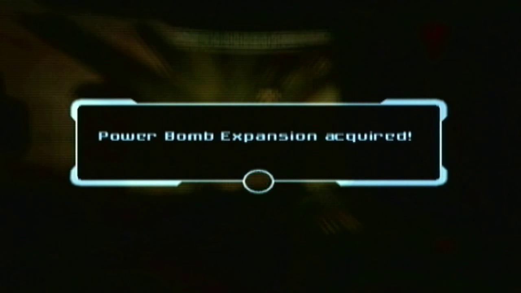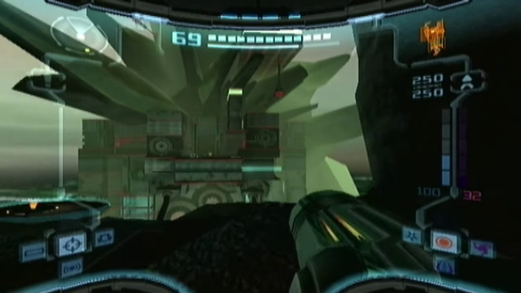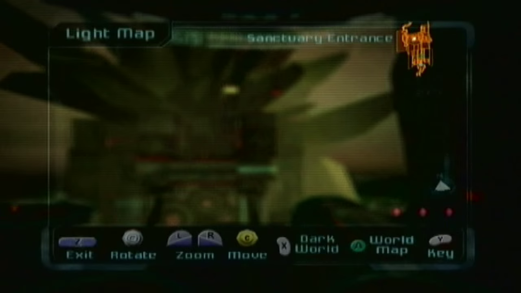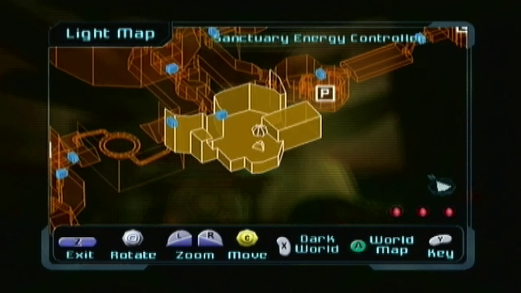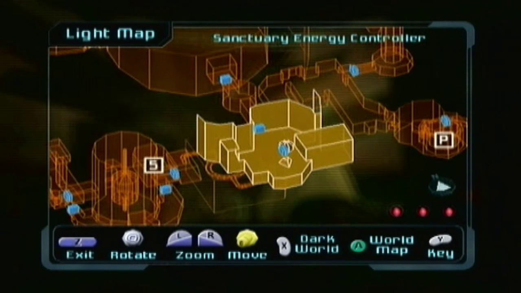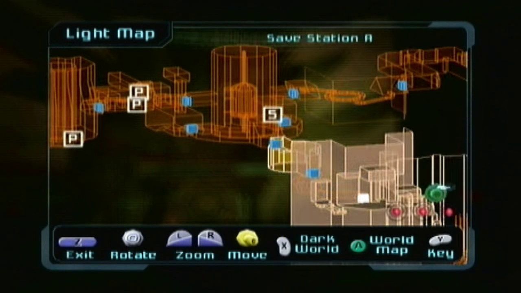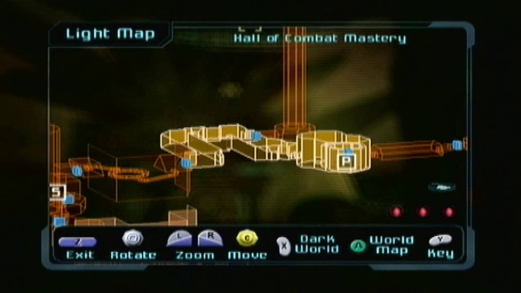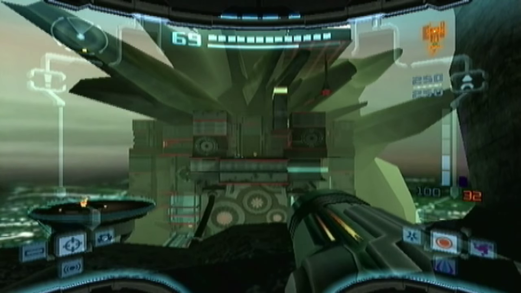So that just leaves a missile expansion that I might be missing in Hazing Cliff. And if not, then the only thing left again in Sanctuary Fortress and Ing Hive is the last key. So what I'm going to do now, y'all, is cut back to the reactor. Actually, I think I might just cut to me getting into the Ing Hive, because that's basically what we need to do. All right, so back to the Hall of Combat Mastery I go. And I'll meet you guys in Dark Aether, I guess.